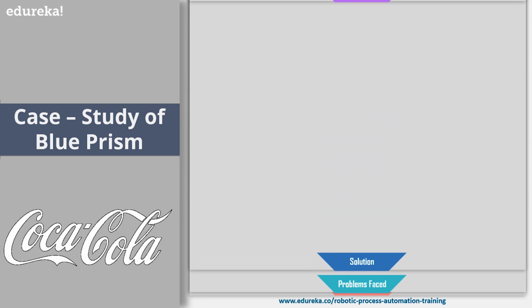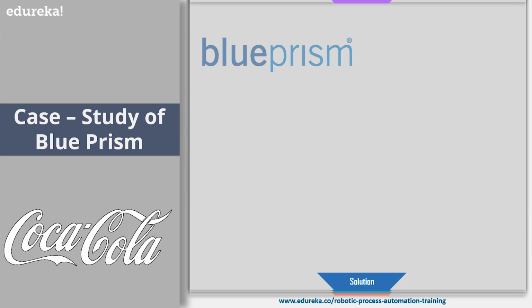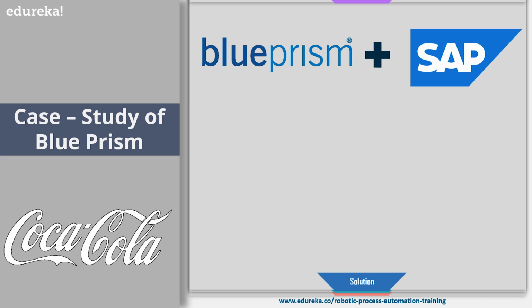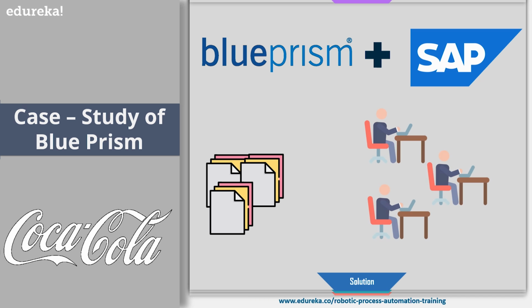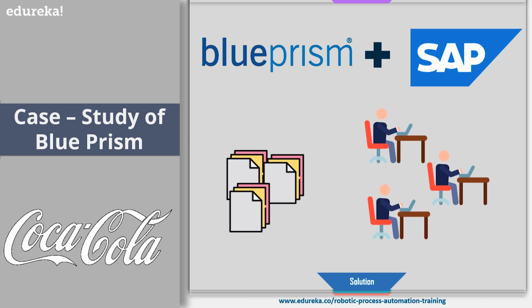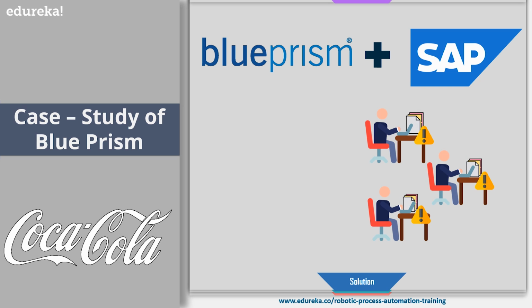So now the solution to this was obviously Blue Prism. Coca-Cola started using Blue Prism's digital workforce to audit in SAP. All the processes were divided into multiple SAP systems to save time and drive focus on the resulting data. Now, after all the reports were generated by these automated processes, these reports would come to the respective teams to handle the exceptions manually. It was simple as that. The company divided all the processes into multiple SAP systems to generate reports, and once the reports got generated, these reports were passed on to individual teams to handle the exceptions manually.